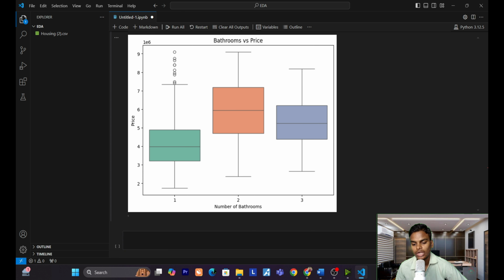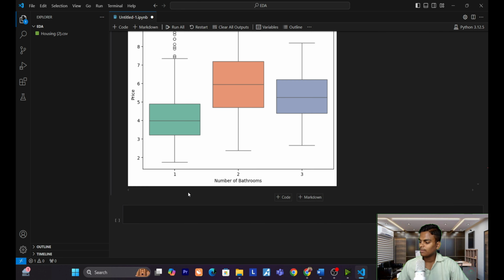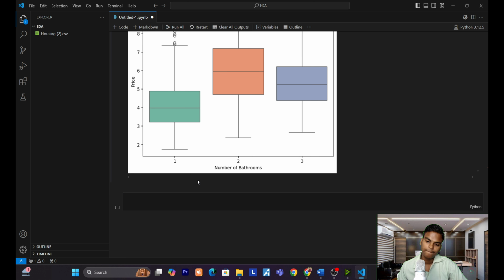If we talk about outliers, again we will look for outliers where a house has too many or too few bathrooms for its price. And lastly, if we talk about skewness, we can observe whether the price distribution for houses with certain numbers of bathrooms is skewed.